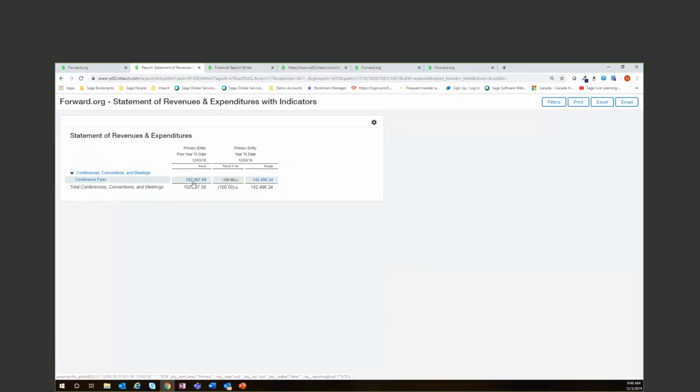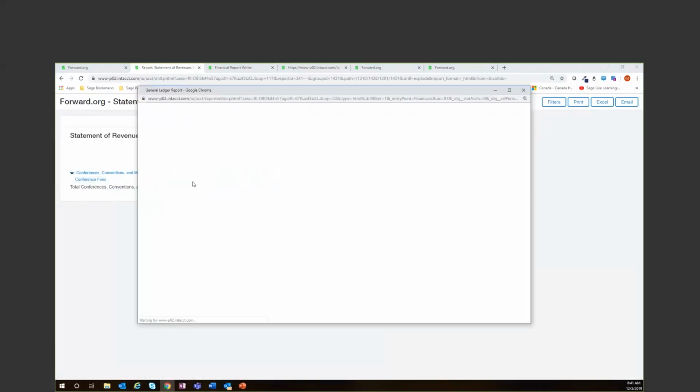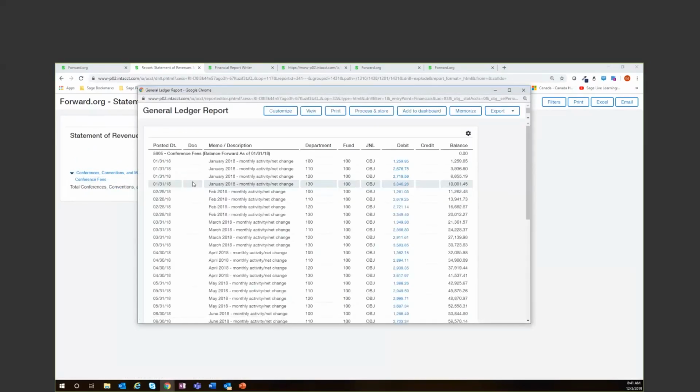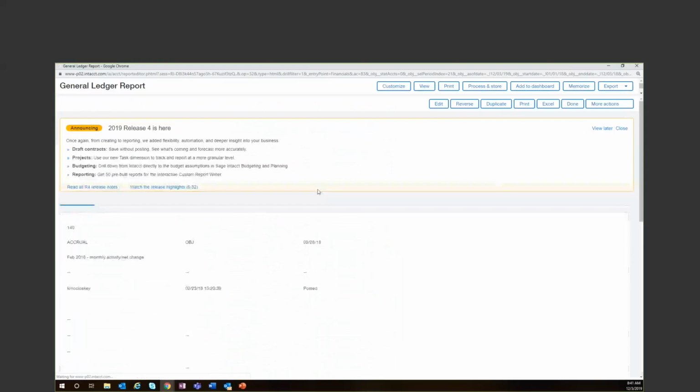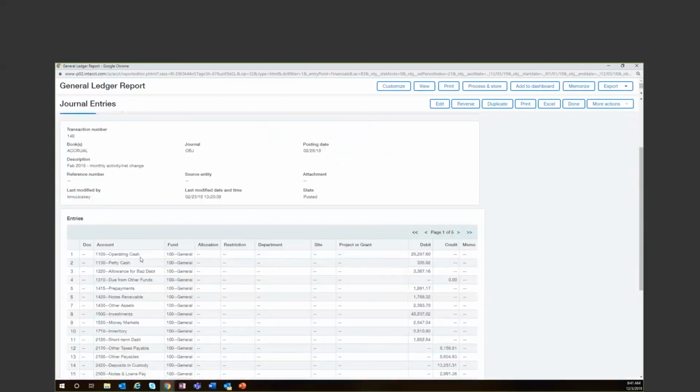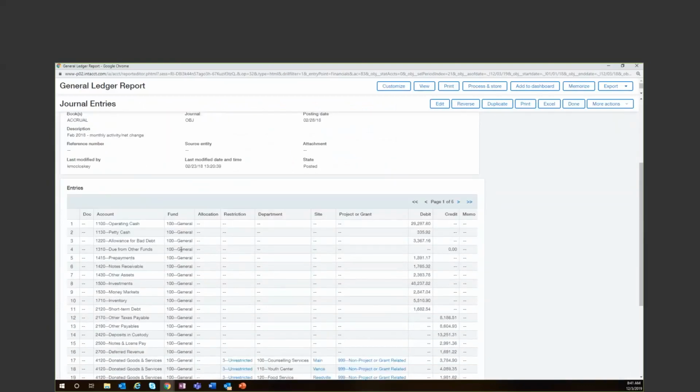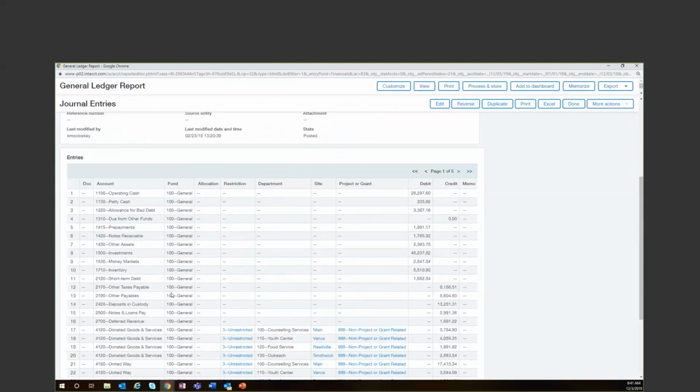$152,000. If I wanted to get more information around that, I can drill directly into the general ledger. I will have access to all of the transactions that made up that number. If I want to drill down on a specific number again, I can come into that specific number, get all the information in terms of all the accounts and what was contained within that particular element. So lots of strengths that is available for my reporting from a not-for-profit perspective.